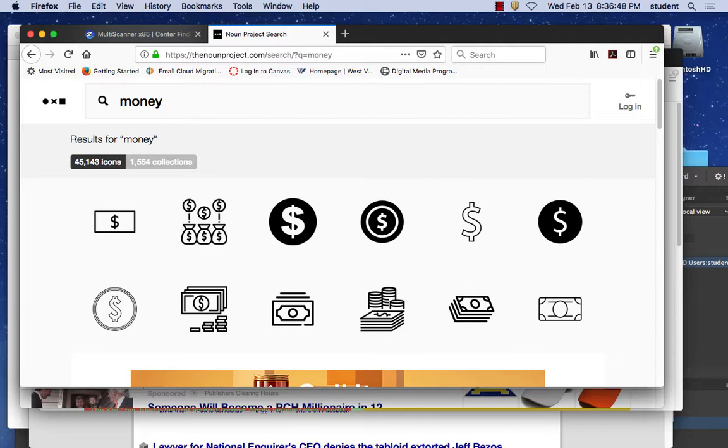So I'm going to steal, let's say, this one. This would be cool. Or you like this one with the big dollar sign. Or you want this one with the money. So that would be, see the little icon up there? It's called a favicon. The easiest way to do it is to make sure you make it square. First thing is make it square.